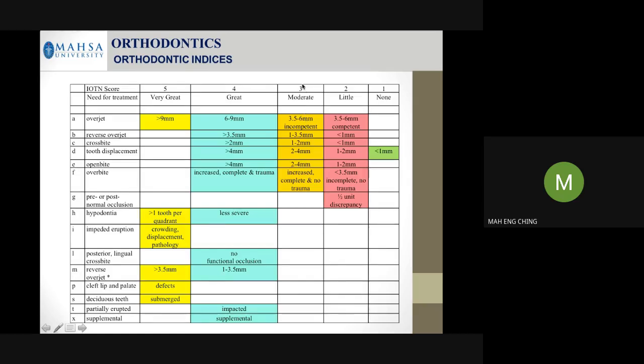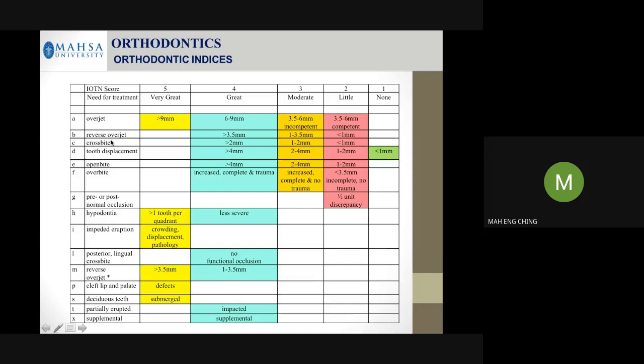So you see the right side, this one, 3, minus 1, 2, minus 3.5. If there is a problem speaking or eating, then upgrade to 4, but the alphabet changes to M. Same if you're more than 3.5 reverse overjet. If there is a problem speaking or eating, then it is upgraded another level to 5. Then it becomes 5M. So with a problem with speaking and eating, it is upgraded, and they change the alphabet to M.